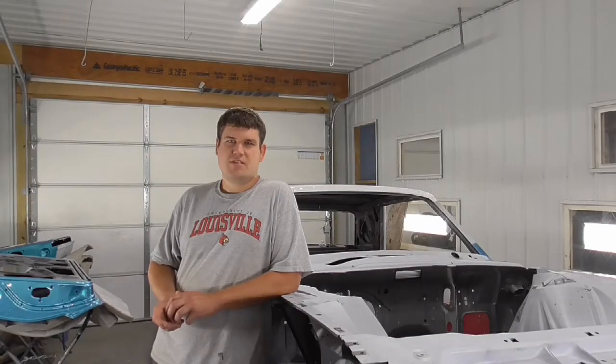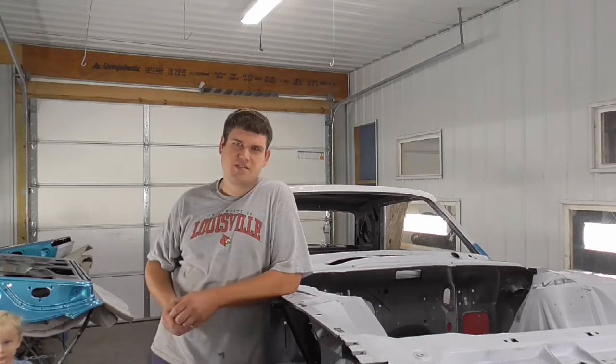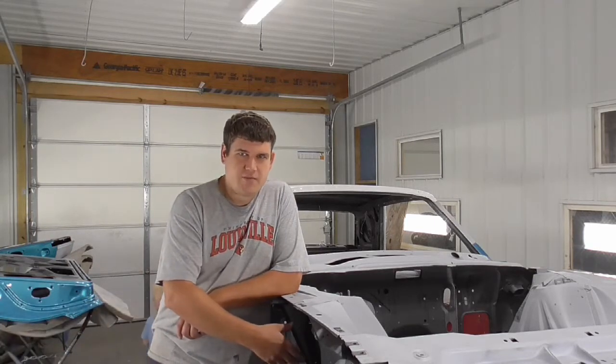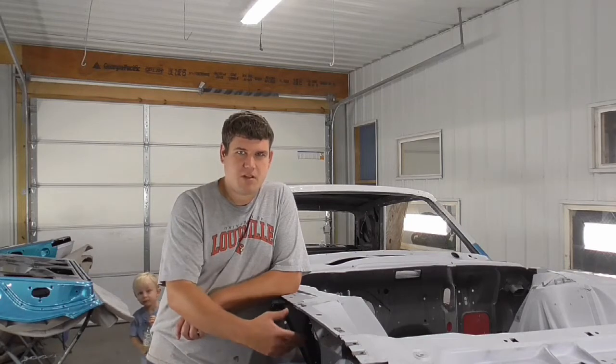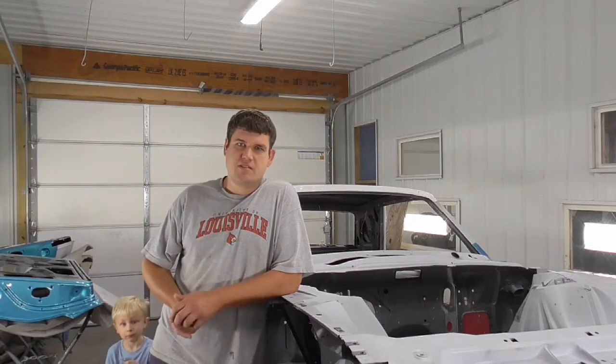Today on this episode of Solomon's Garage, we're going to be painting the engine bay and the firewall of the 65 Ford Thunderbird. First though, I'm going to start off by painting behind the fenders. I'm going to put a satin black on it just to keep it from rusting. So let's get to it.